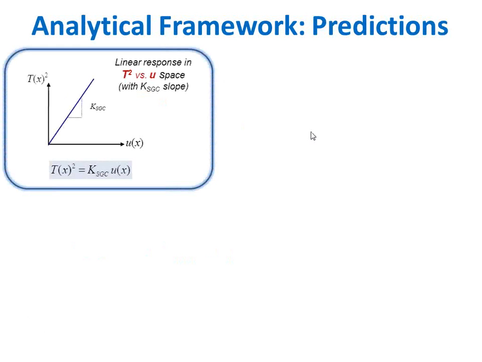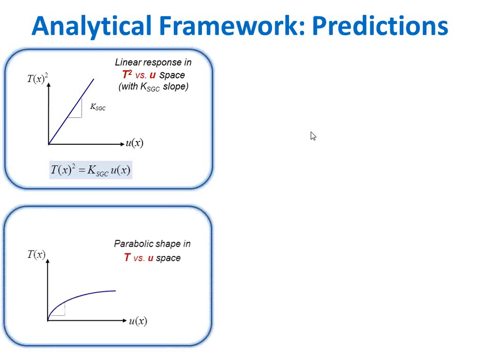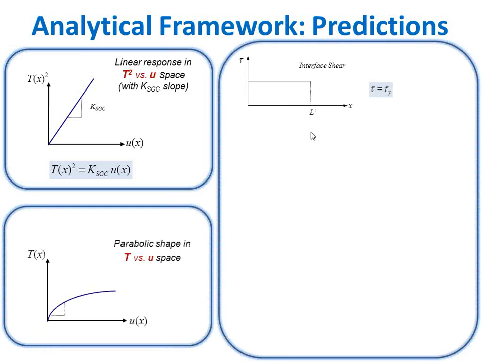Not only did we want the stiffness of the soil-geosynthetic composite under low displacement, but we wanted more than that. We wanted to characterize this with one parameter only. And if this works, we get it. But if this works, essentially what we're saying is that the relationship between tension and displacement is a parabolic relationship.